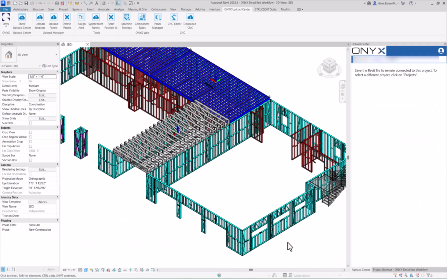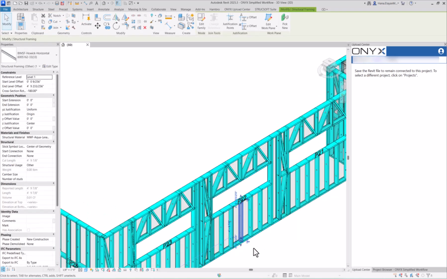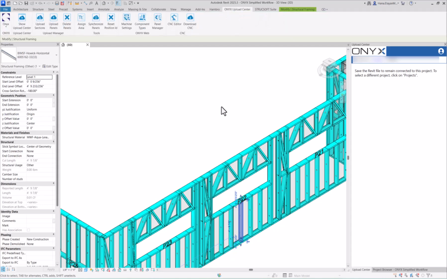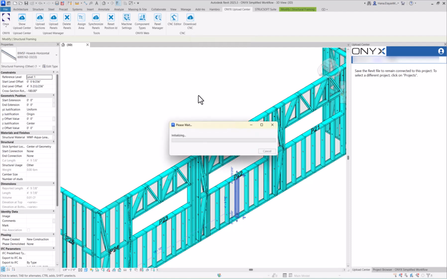Now what I want to do is I want to download CNC for this specific panel. I'm not going to go over the usual workflow that you may have seen before. If you haven't already, we do invite you to check out our other webinars on our usual workflow. This is going to be a quick tech tip and it's going to be a shortcut. I just select my panel. I click this button right here, Download CNC.